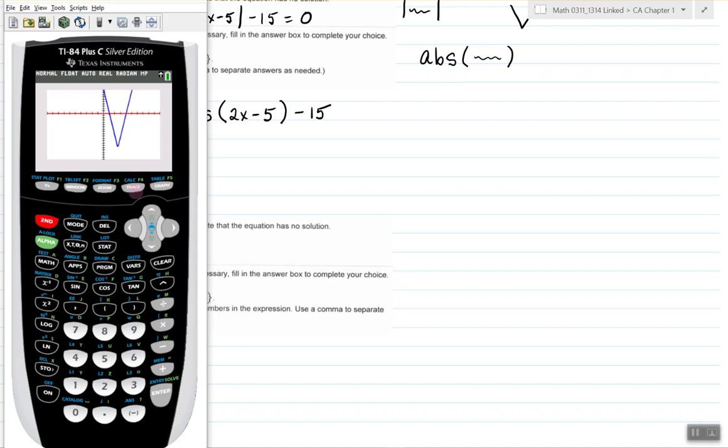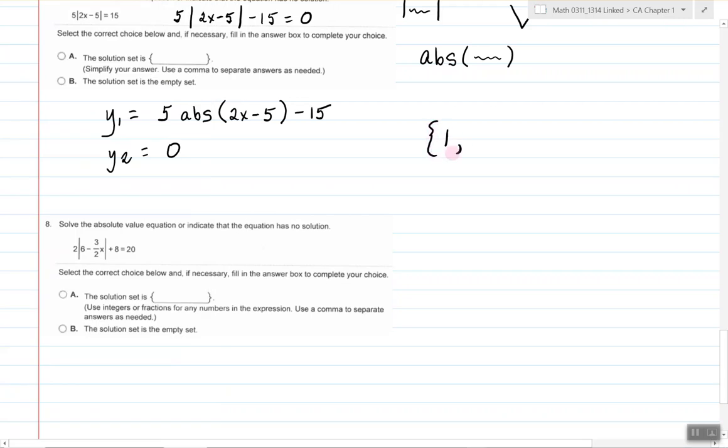So second, calc, choice 5. Now if you don't see your cursor, hit the up or down arrow to get it on the x-axis and you will see it. Because sometimes it'll be out of view. Enter, enter, enter. My first answer is x equals 1.